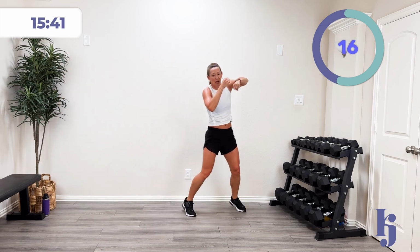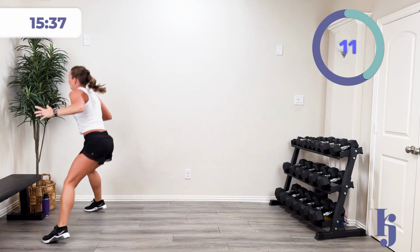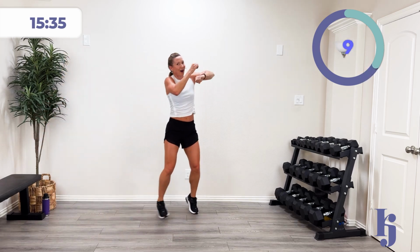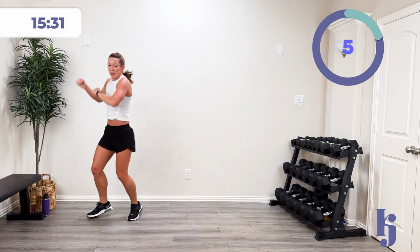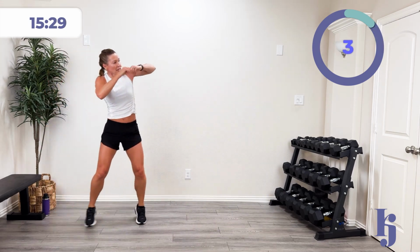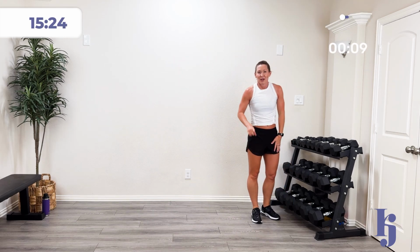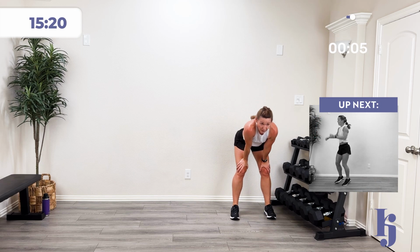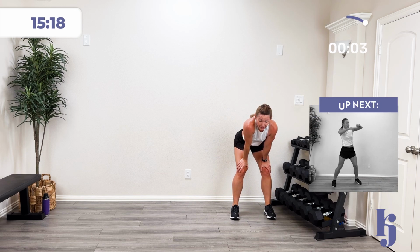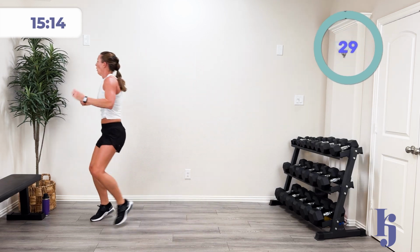Shuffle and drive. 15 more seconds. All the way to that buzzer. 4, 3, 2, 1, and rest. One more time. Here we go, in 3, 2, 1. Last one of these, come on.